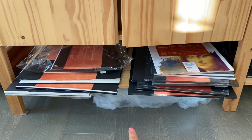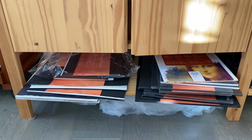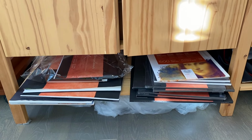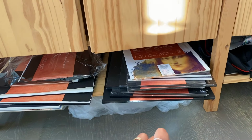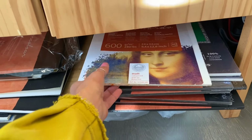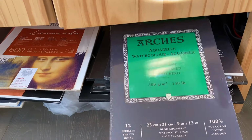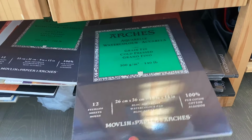Right underneath, that's the cutter I use to cut the papers. It's a Logan cutter. It's large, but it's not that big. These are my leftover papers. Still have a lot of Hahnemühle collection, but it's mostly the rough watercolor paper. I don't paint as much on the cold press anymore because it got changed. But here are my new papers. The Arches, back to Arches again.